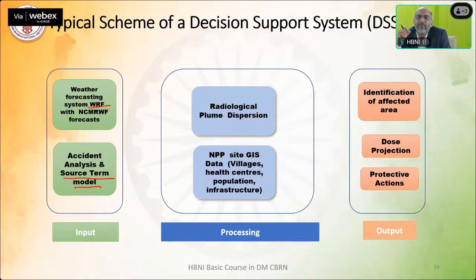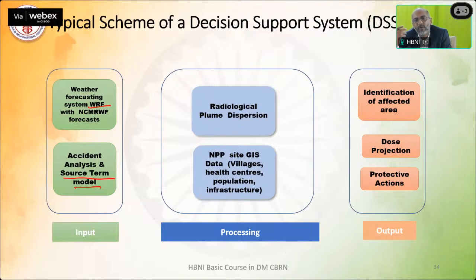For example, there are five possible scenarios in which a release can happen from an entity. Each of these scenarios will have a different source term based on the kind of failures, the kind of accident progression, and the kind of safety system or the level of success rate of the safety systems. The timing of these failures and the time available for release, all of this will be different for different postulated conditions, and each of these conditions can have a different source term. That is the amount of radionuclide available and their characteristics. What are the types of radionuclides that are likely to get released? All of this could be different for different accident conditions. So this is one source term you can use to start your decision making.